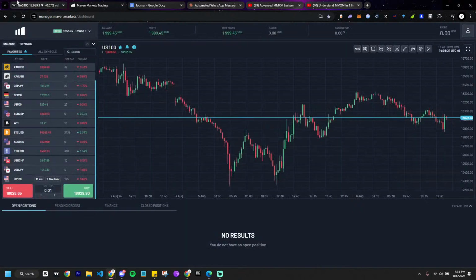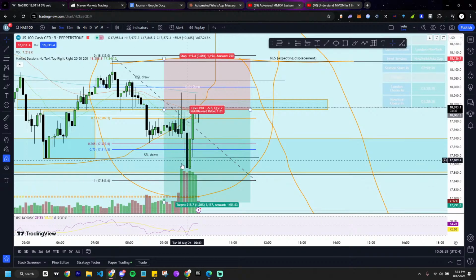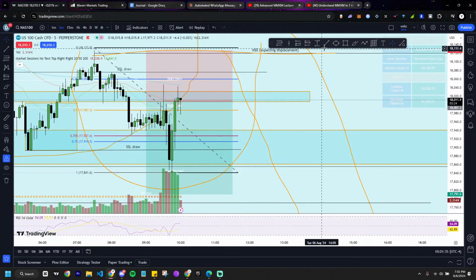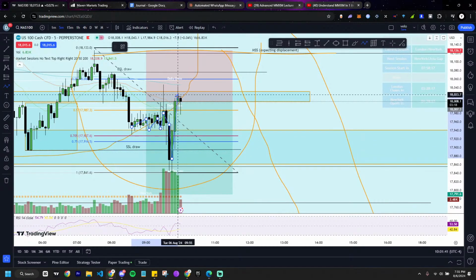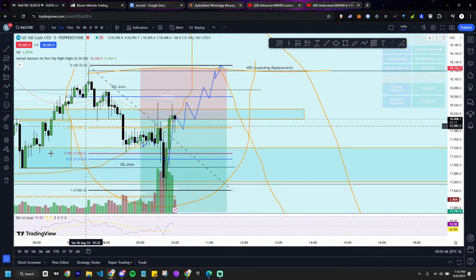I shouldn't delay stuff too much either, but yeah, I'm expecting this low. This low was taken out, right? It swept liquidity, right? Accumulation, manipulation. What is it doing now? Distribution. See, over here, if I had to draw, okay, that's gonna get really messy now. So accumulation, we have manipulation right here, and we have distribution. That's what I'm expecting it to do because this is a market maker buy model right here.